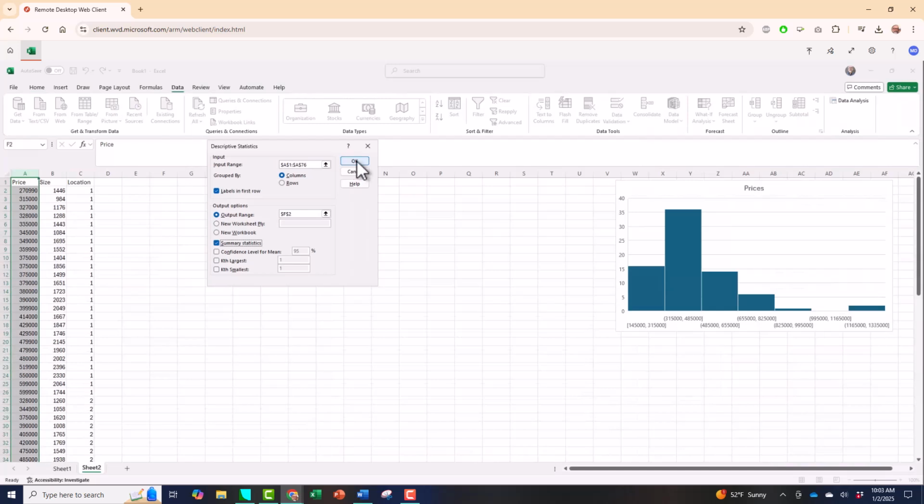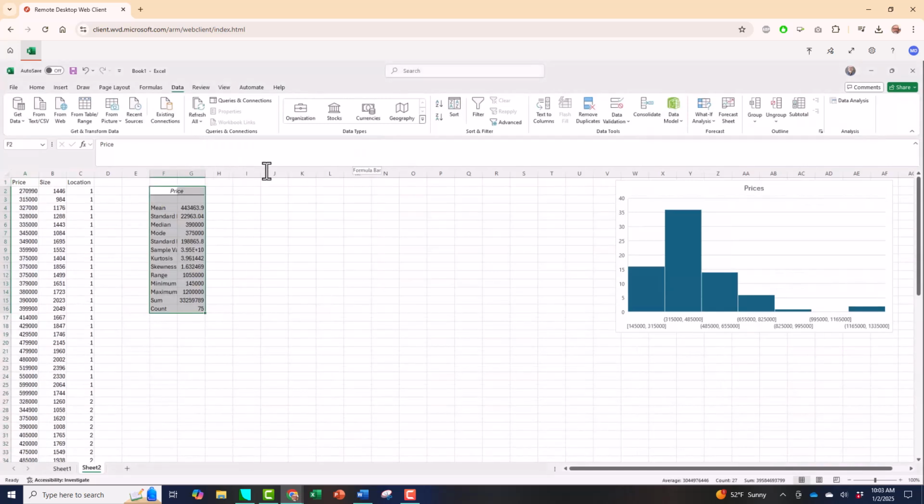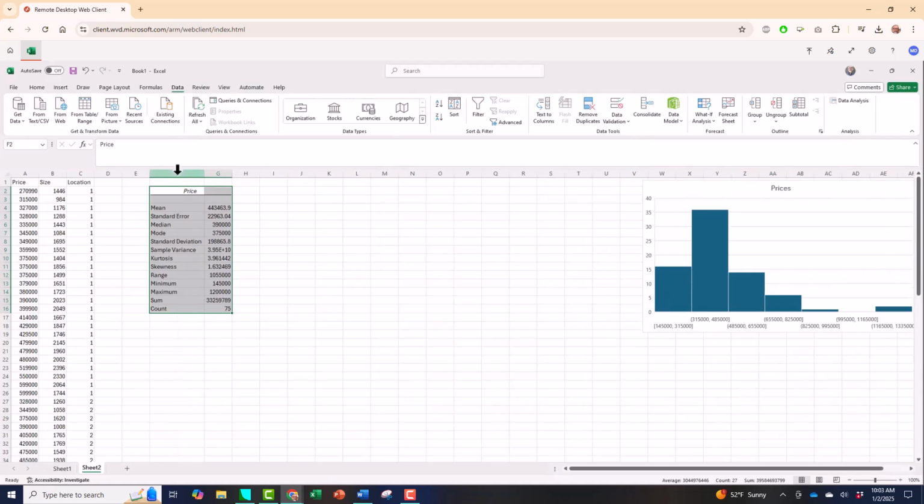Now when you do this, it's going to go ahead and do a lot of the math that I need you to do. In your project, I asked for the sample size, which we'll refer to as the count. You got that? There's your 75 observations. I asked for the mean, the median, the standard deviation. The standard deviation is this one. It's not the standard error, it's the standard deviation. I asked for the minimum and the maximum. So that's what you need.